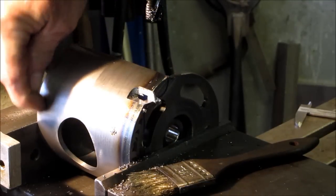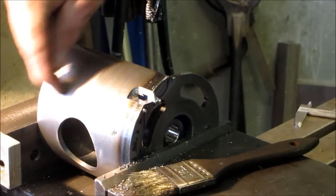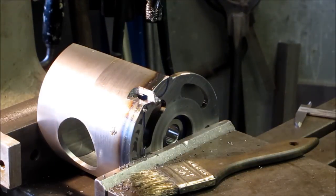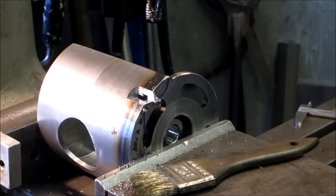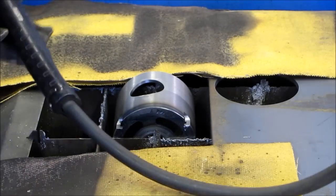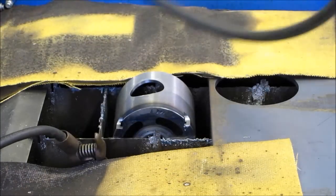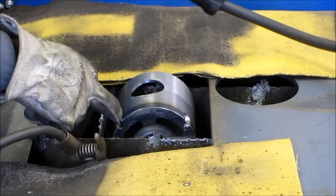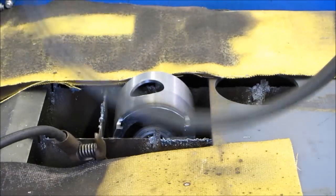We're going to come around here somehow, get in and trim close to that bearing support, and then I'll kind of dress that off. We've got enough girth in that section to really support that bearing. We've got this part clamped in on our grill here and we're going to make those two lineal cuts up our scribe lines that we laid out on there.